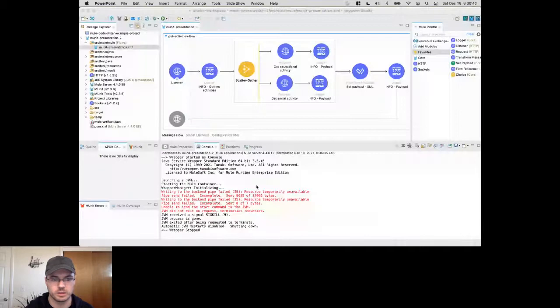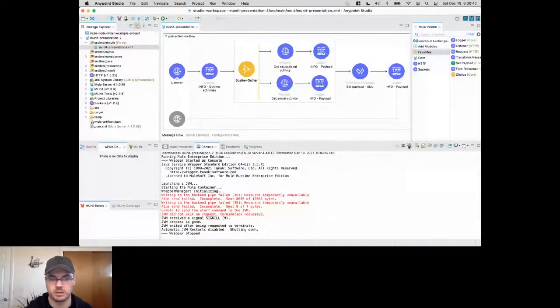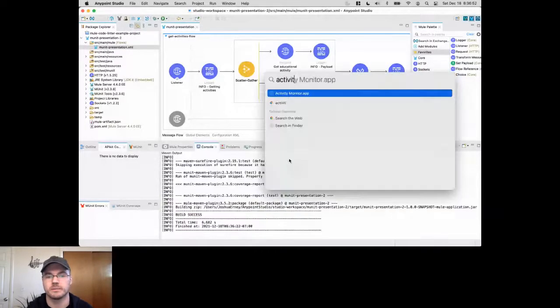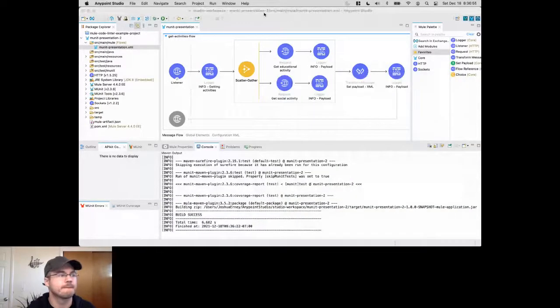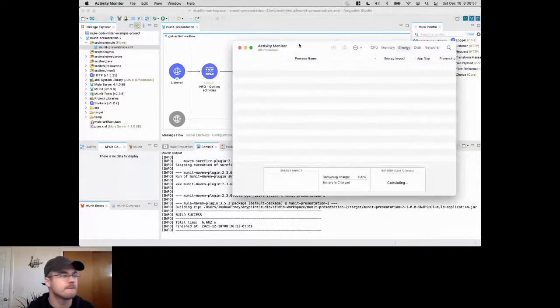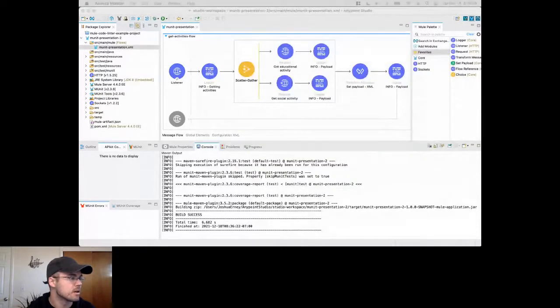Ooh, that's not good. It might have been already running. Let me check something. Is it Activity Monitor? I have a rogue Java process. I'm going to try to boot this one more time while I'm looking at this.